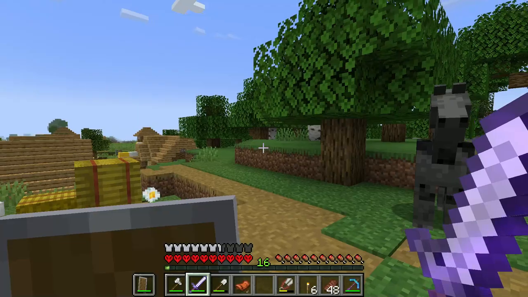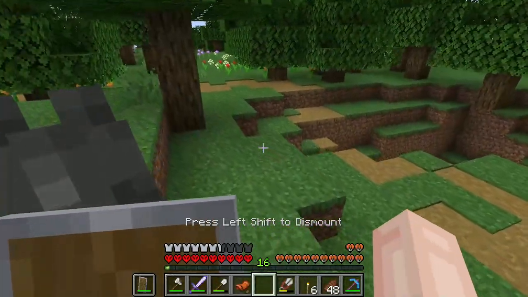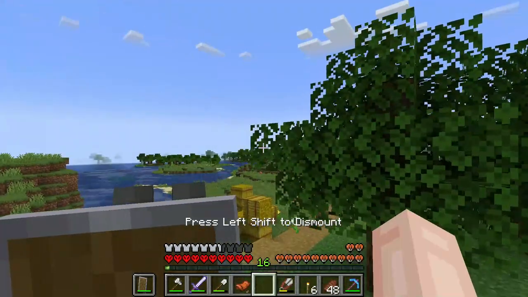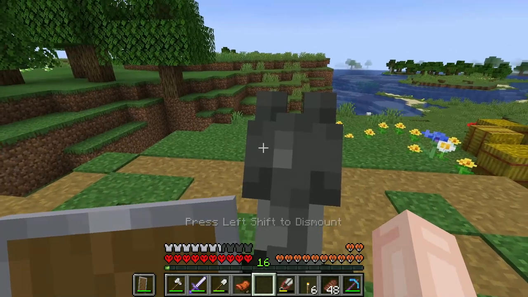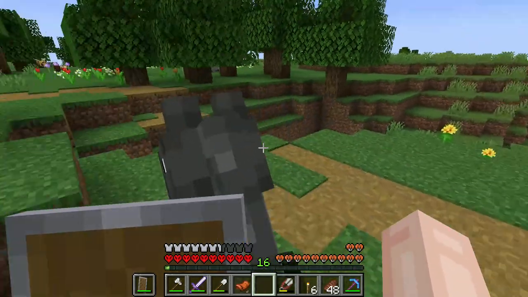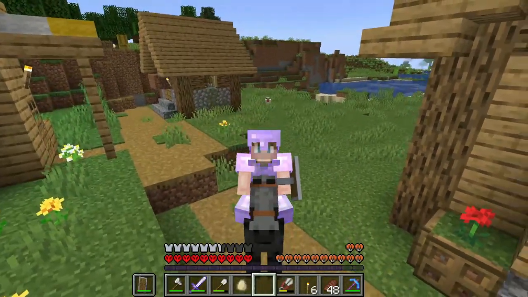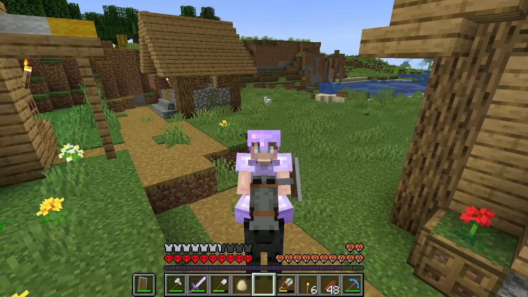But first, I actually have a saddle, and there are a few horses around here, and I wouldn't mind claiming one, or befriending one, sorry, just so that it's a bit easier to get to and from our island to the village itself. There we go. Not too bad. This one will do the trick. If you have any name suggestions, leave them in the comments below.